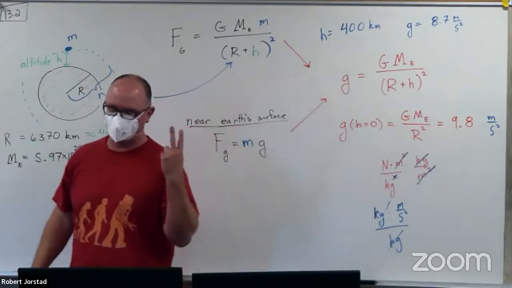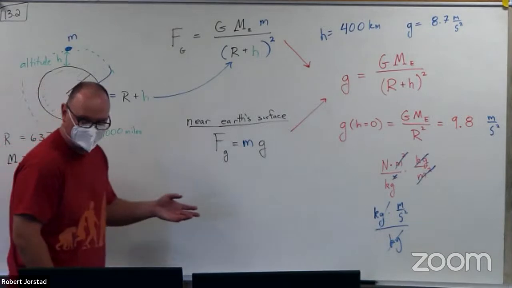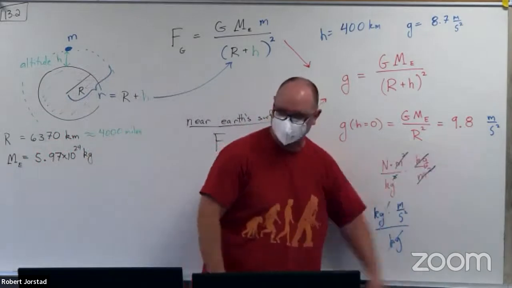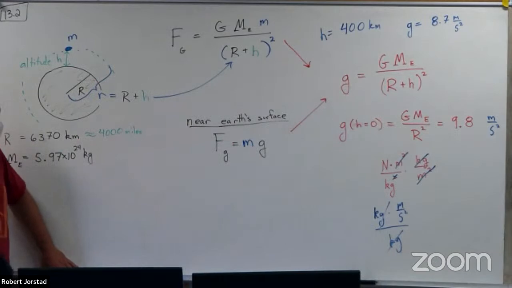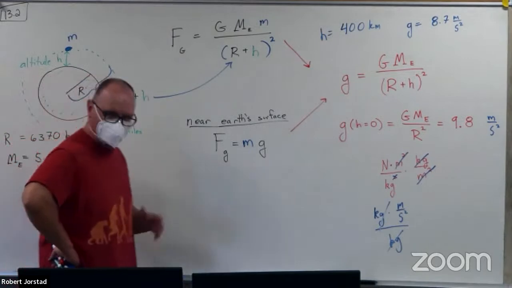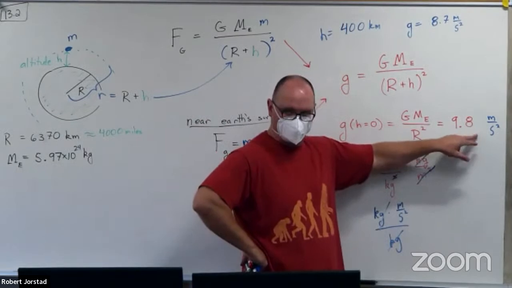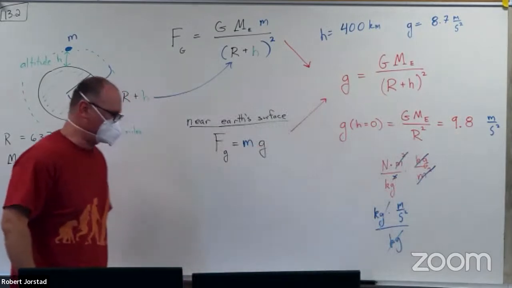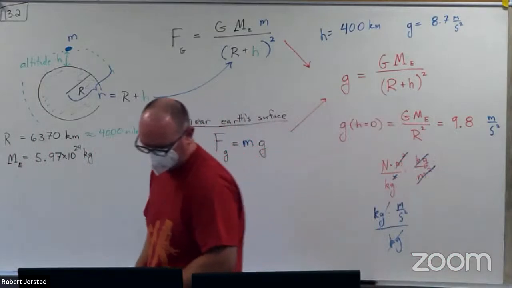That's why all semester I've only been rounding to 9.8, depending how much uranium is near you. If you're near a mountain that's near a large uranium mine, that might slightly skew G, right? Or a large uranium deposit, excuse me. Yeah, and obviously as you go up or down on a mountain, that might change the value of G. Is it enough for any of us to notice? No. But if you were doing very sensitive equipment, you actually need to look this value up in a table and get the local value of G. Cool? Anyways, I thought I'd just mention that because we kind of gloss over that at the beginning of the semester. All right.